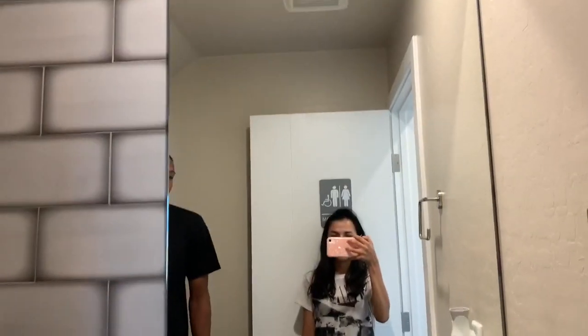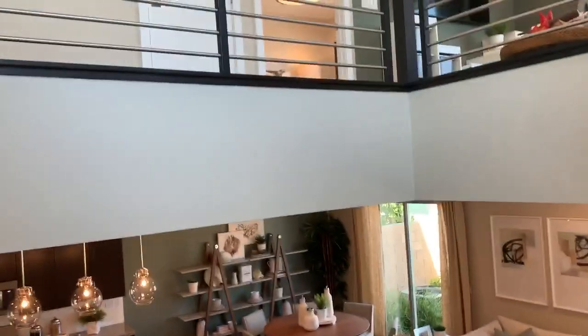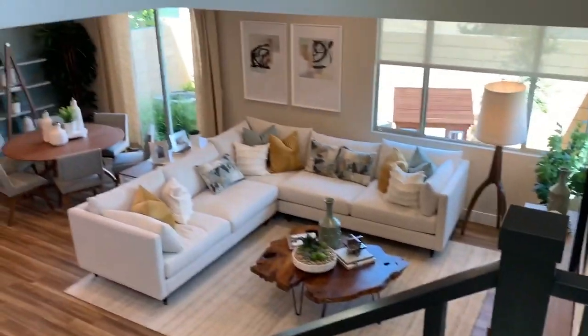You've been watching that guy on YouTube, you don't know that the models don't come with a garage because it's a sales office? Some of them would have the garage. That bathroom is nice for a little half bath. Yeah, it's cool. I'll take that, I guess. Whatever that is out there, I think that's just for staging. Sure.